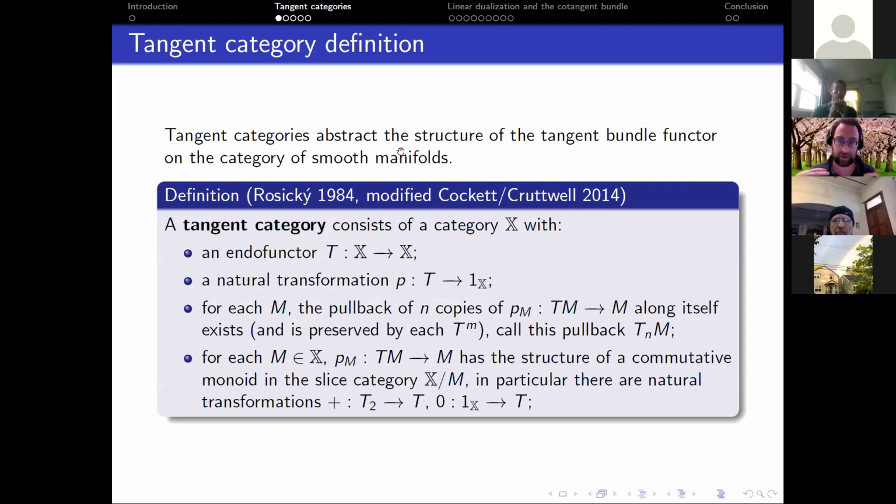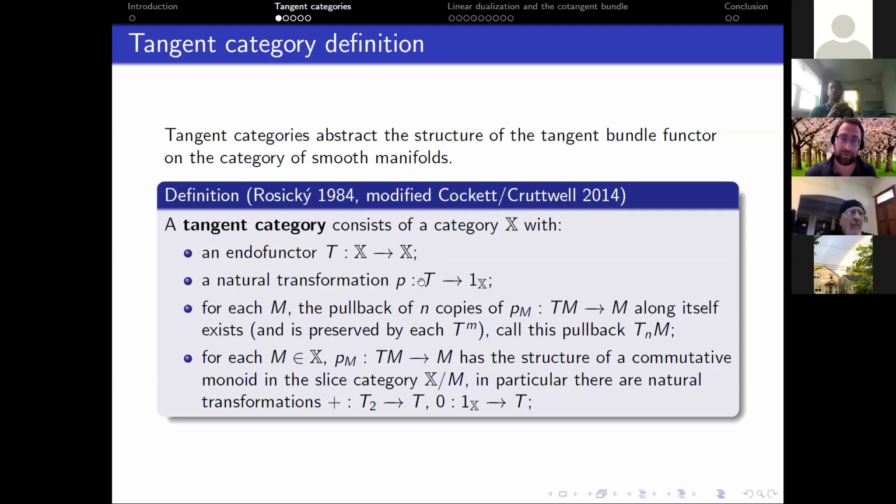The standard category is the category of smooth manifolds, spaces that smoothly locally look like R^n, spheres, tori, things like that. Its tangent bundle takes all the different tangent vectors at different points in the space, puts them all together, and assembles a new smooth manifold out of that. And that action is actually functorial as well. If I have a map from M to N, then I get a smooth map from the tangent bundle of M to the tangent bundle of N. Locally, it's given by the directional derivative. So part of the question is, what other structure does this endofunctor have? It turns out to have a bunch of natural transformations as well.